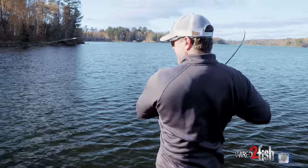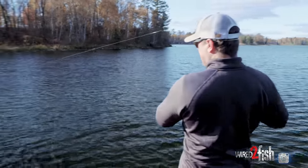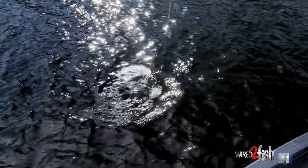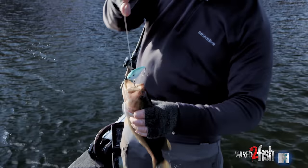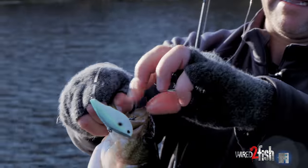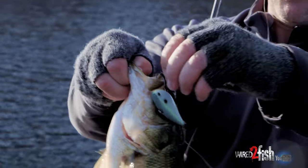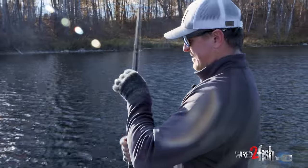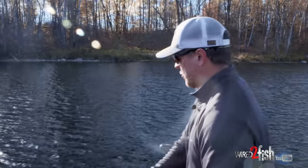These fish are definitely on a lipless shoe. Here's one here and this is kind of where it falls off — so that's an outer edge fish. The nice thing with the lipless is I can come back through this area now and pitch a jig, get down into that cover and extract some more fish. But to be honest, I really enjoy covering water this time of year — just casting, beating the bank. Kind of interesting there, you can see he got that bladed treble hook. I can't tell you for sure if it made a difference, but again, it didn't hurt. That fish grabbed the head of the bait.